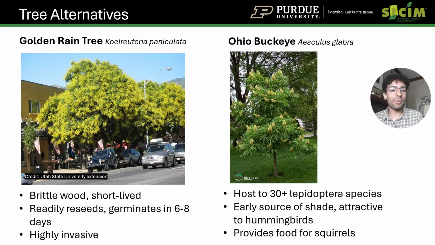It's not extremely fast growing, but it's a great tree to have in your yard. I think the blooms are beautiful, and it does support a good number of our native pollinators. It's a great source of shade. This is one of the very first trees to leaf out in the spring, and so these trees will be leafing out a good month or so ahead of the rest of our native overstory trees. And just the shape of the flowers is very attractive to hummingbirds. And it also, of course, provides food for squirrels.